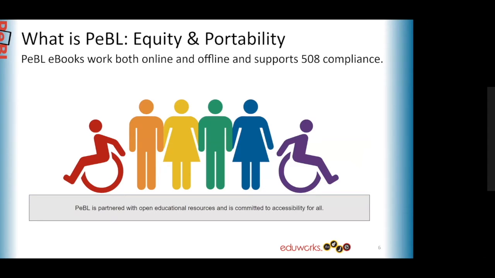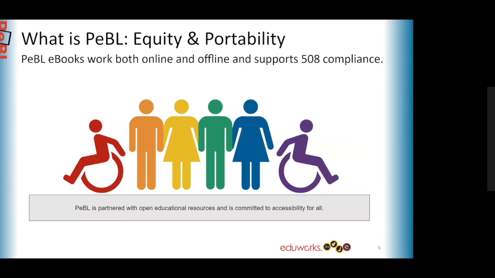PeBL's been used in field work all over farms in the US through the National Extension Foundation. PeBL's worked with inner city and rural school programs. The goal here is to make sure that a student can grab that PeBL ebook, work on it locally, and as soon as they have an internet connection, it will sync all of the data and make whatever adaptive updates. And if that adaptivity engine lives next to PeBL on the device, even local adaptivity continues while the student's offline.